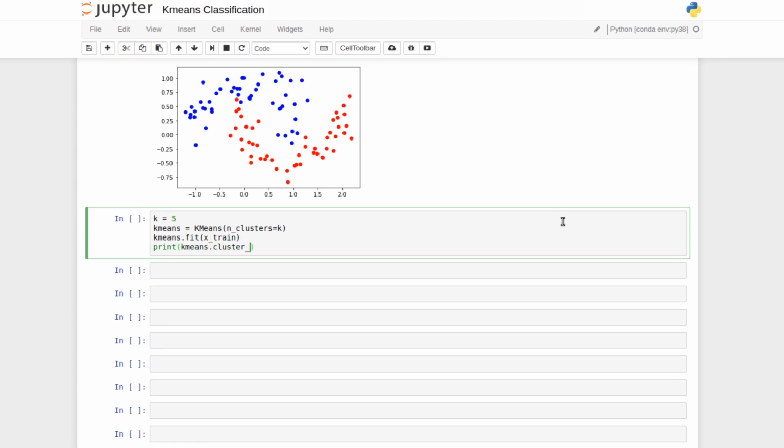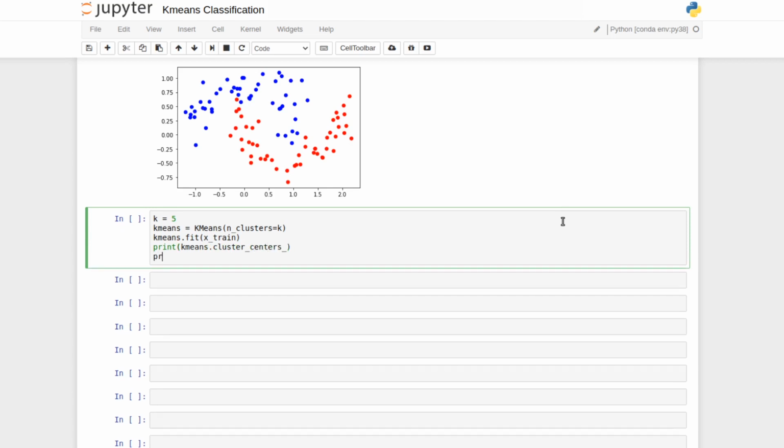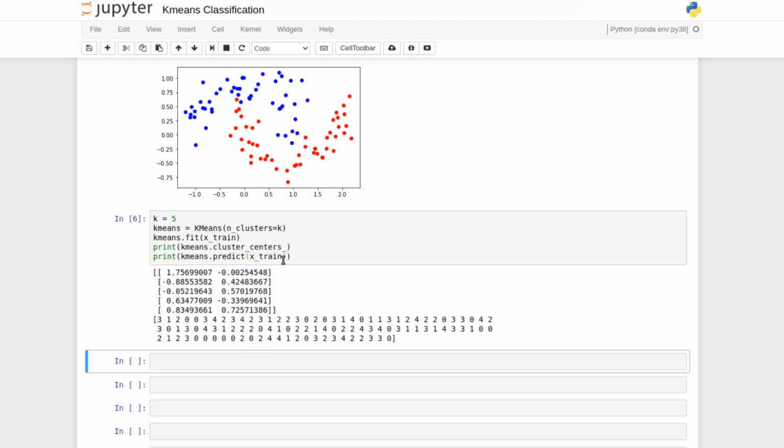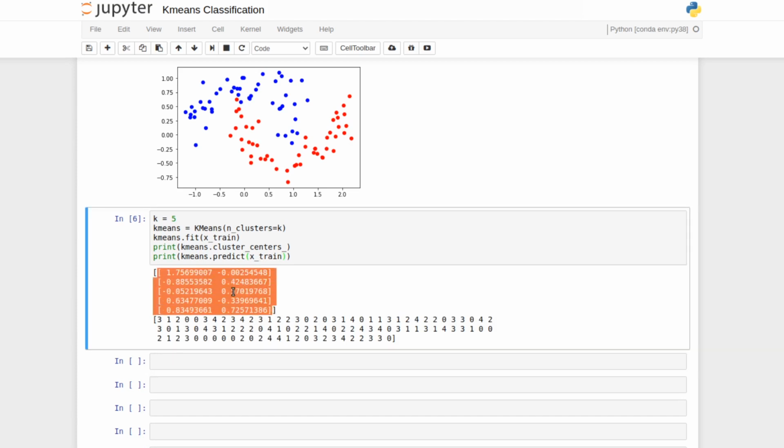First, we're going to print out the cluster centers, which will show us where the clusters are being created. And we're also going to look at the predicted values of the clustering for the training data. Provided we don't have any typos, this will give us a nice result. So we can see here that there's some set of coordinates being generated. This corresponds to where the different centers of the clusters are. Not particularly human readable, this format. And we also predict what the cluster is for each of the points.